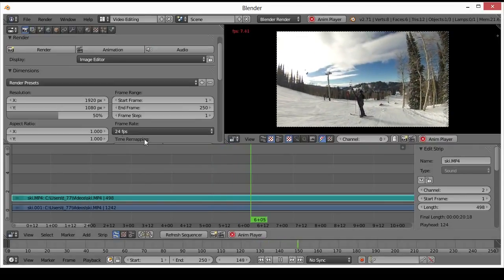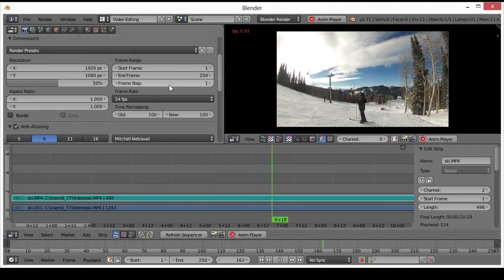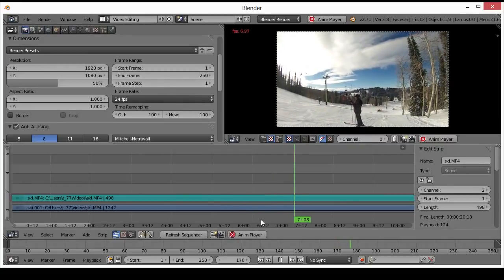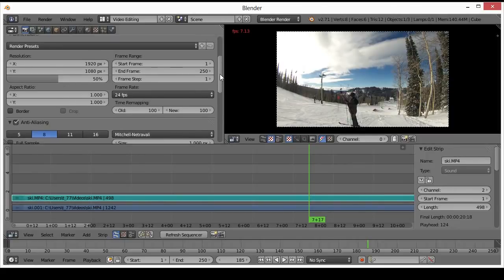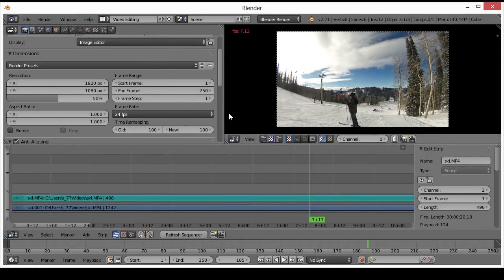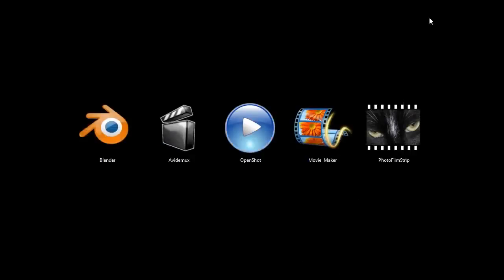This is going, actually I didn't set my frame rates correctly. It gives you all kinds of control. You kind of have to know a little bit about how digital video works, and different codecs and frame rates and stuff like that, because you have to know the control over that. And anyway, this is Blender. If you're looking for something a little more simple, then we're getting progressively simpler as we go down, sort of.